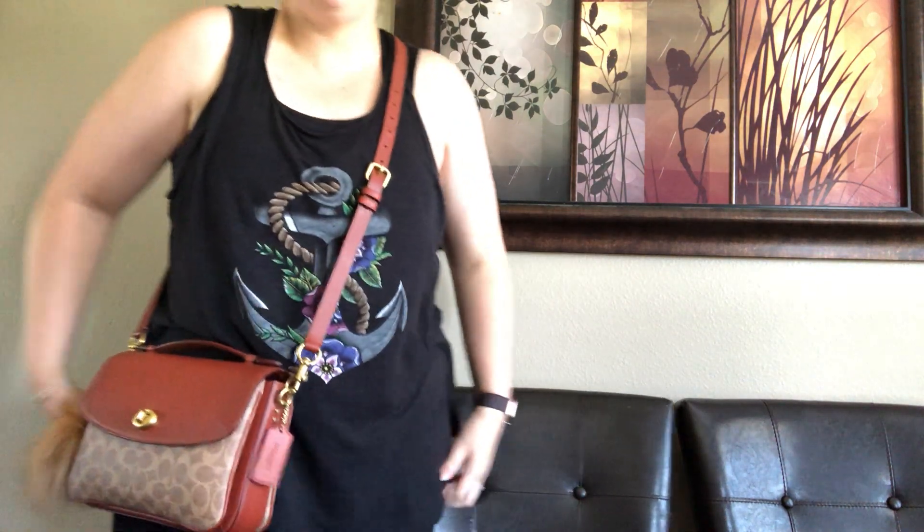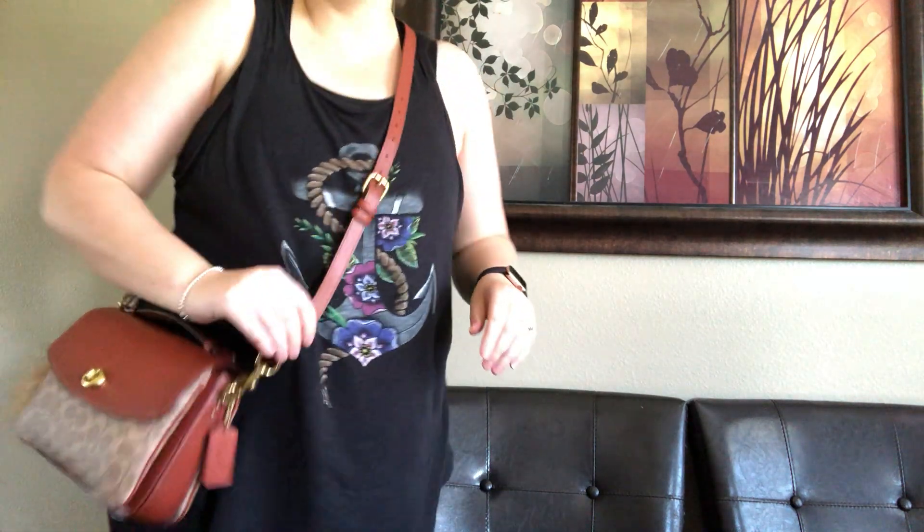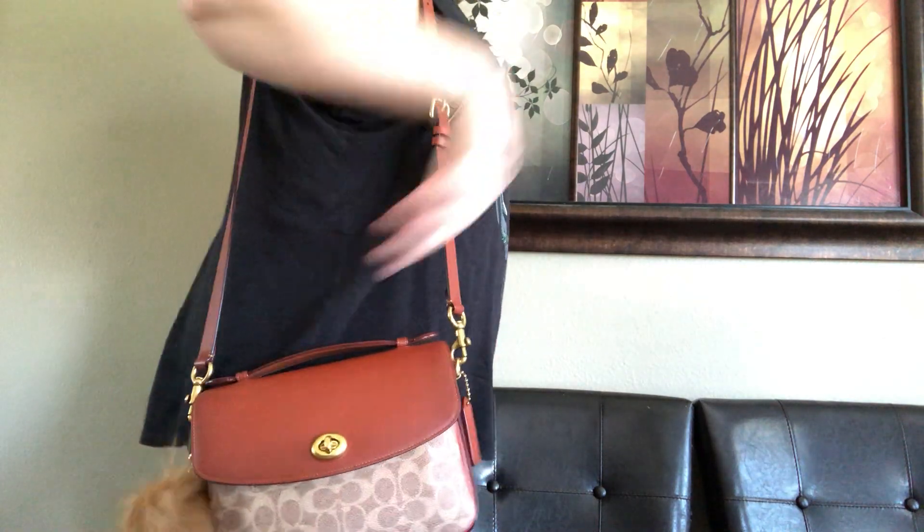So that is how it fits on me. I'm 5'10" and I think this is a decent length. The strap is really comfortable — it could be a little lower, but this is pretty good for a crossbody for me because it's hard to find them long enough. Here it is on the shoulder as well.